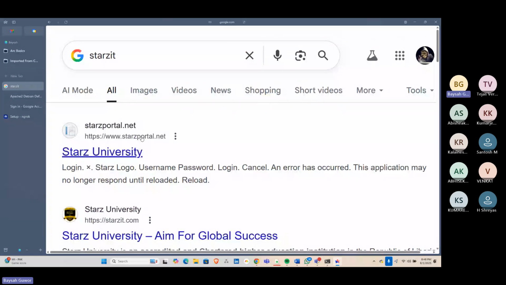So we can go next and we can see other data. But what if we, for example, want to get email addresses that are associated with this organization.